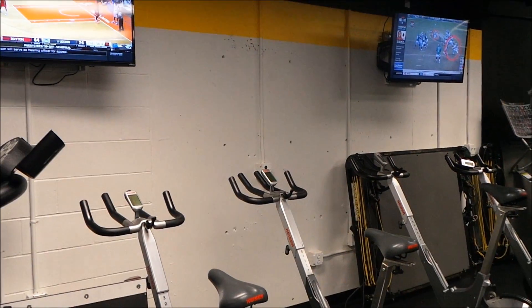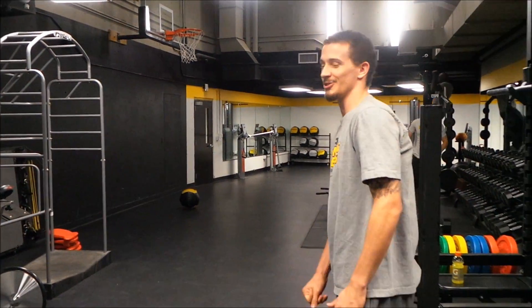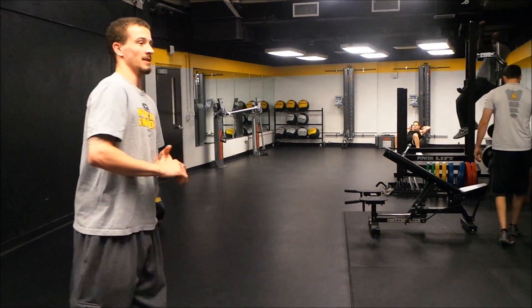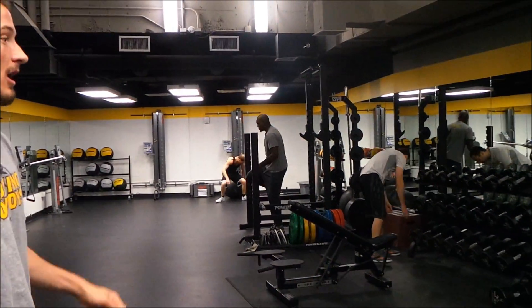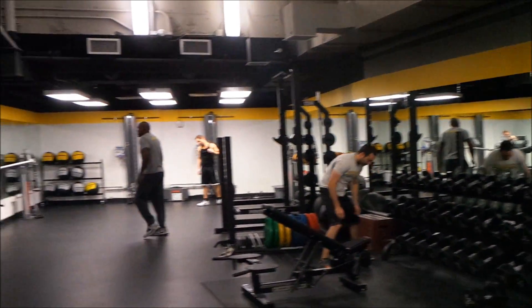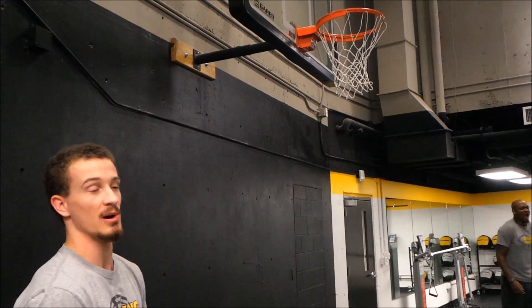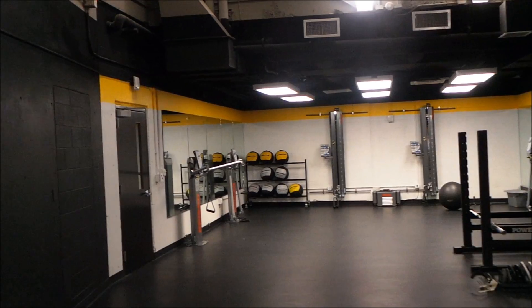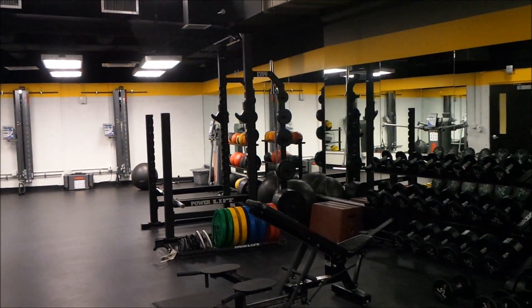We've got the bike, the Woodway, the stair climber. We've got some TVs here to make it a little easier. This is probably one of the best parts for our big guys — the ceiling is a lot higher here. We can do a lot of overhead stuff, a lot of work like that. We've got a basketball area down here — rebound explosiveness drills. We get the yellow heavy basketballs out, explode up, grab rebounds. And then over here we've got the pilot compressed air stations — a lot of mobility lifts, a lot of stability work. Typical dumbbell rack, squat racks, hang clean racks.